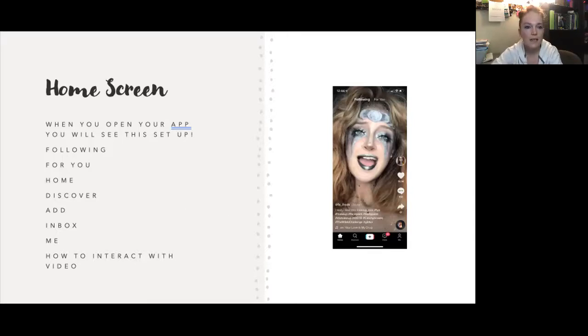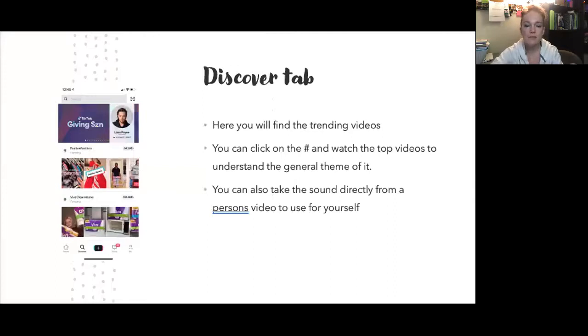So second page. The Discover tab on the bottom, this is where you're going to find those trending videos. So sometimes there's going to be some really weird stuff that's not going to apply to you at all, like NBA stuff. Or right now, the Viva cleaning hacks is really big. It's literally people using paper towels. I don't know, but you can click on one of the hashtags and look at what the top ones are. So you can sometimes see the original, but sometimes they don't even make sense. They're just like people doing stuff. So you can mimic that trend and really get followers that way.